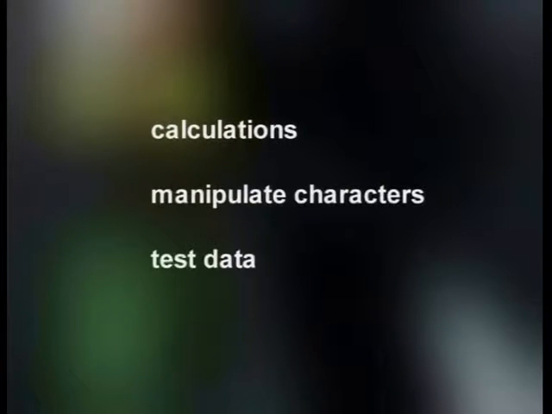Another technique for filtering records is filter for input, that uses a value or expression you enter to find only records that contain the value or satisfy the expression. Expressions can perform calculations, manipulate characters, or test data. Expressions in Access use the field name on the left-hand side, and the criteria you enter form the right-hand side of the equation.